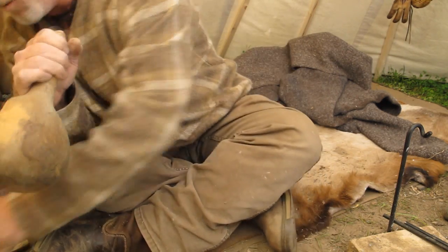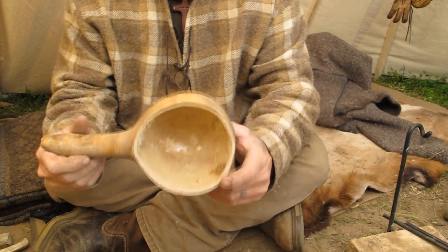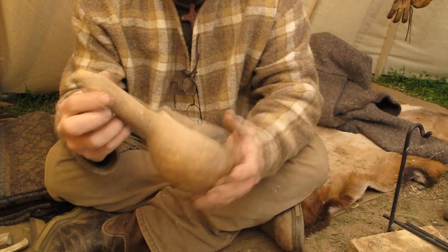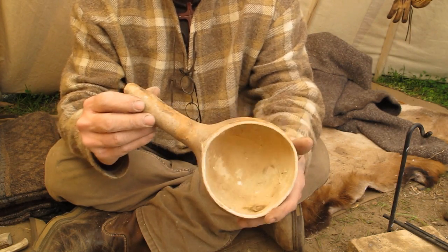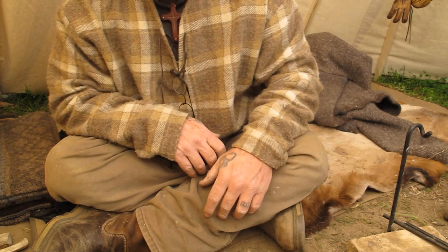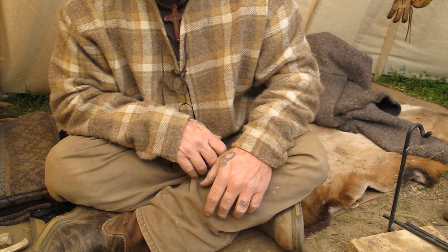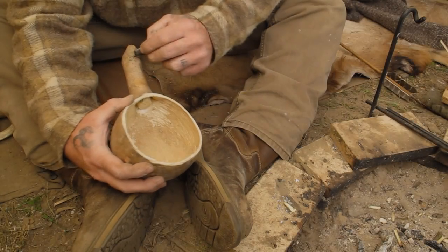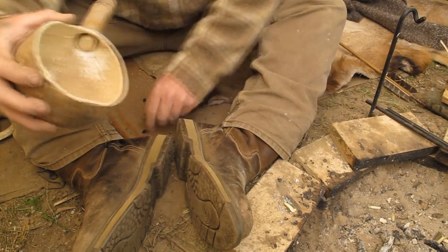Okay, now the next thing I want to do before I line this thing with beeswax is I kind of want to put a lanyard on here so I can hang it. That means I got to drill a hole in it. So let's think about that for just a second, because I think I got a solution that we can do primitively and easily. Stay with me. Okay guys.